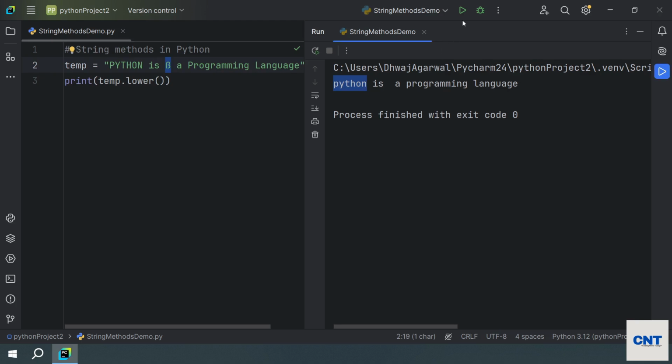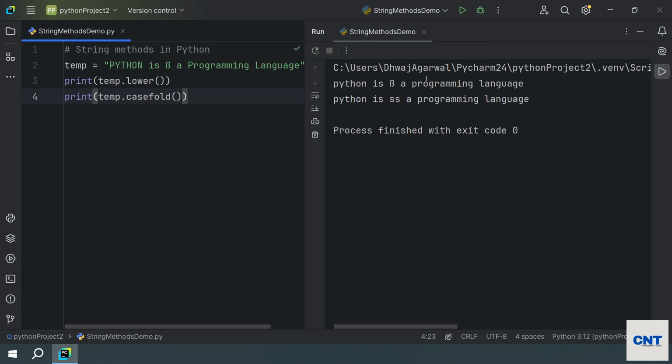When we convert it with lower, it is not converted, but with casefold it is converted to lowercase. Let me use casefold and you will see the difference. This German character has been converted to SS, which means casefold covers more characters.